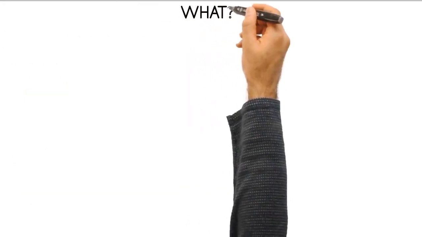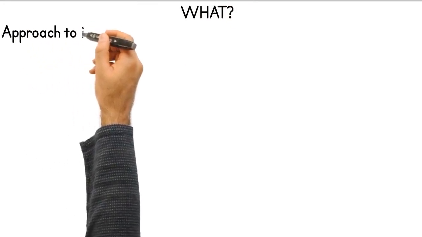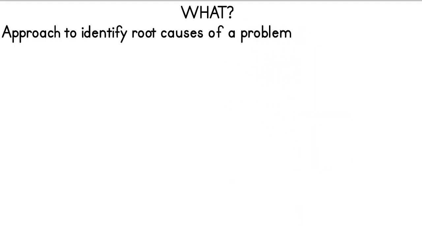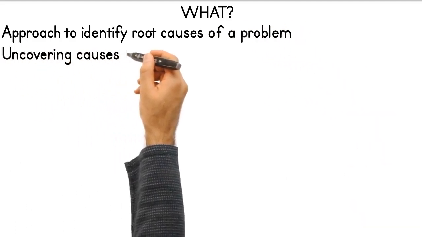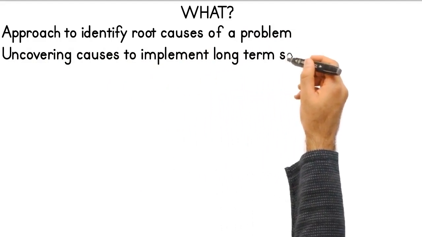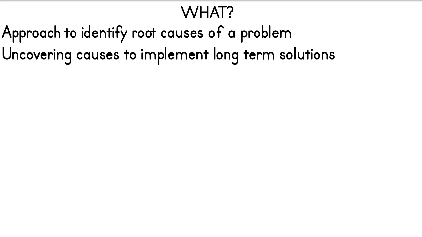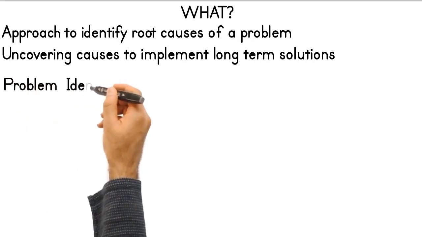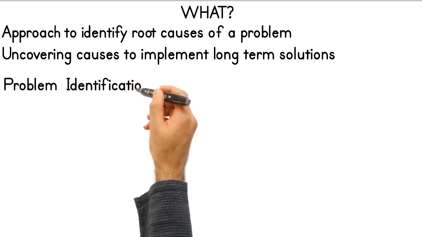What is root cause analysis, RCA? Root cause analysis is a methodical approach used to identify the primary causes of a problem or failure. Instead of merely addressing the symptoms of an issue, RCA focuses on uncovering the fundamental causes to implement long-term solutions. It is often used in problem-solving processes, quality improvement initiatives, and corrective actions within businesses and industries.